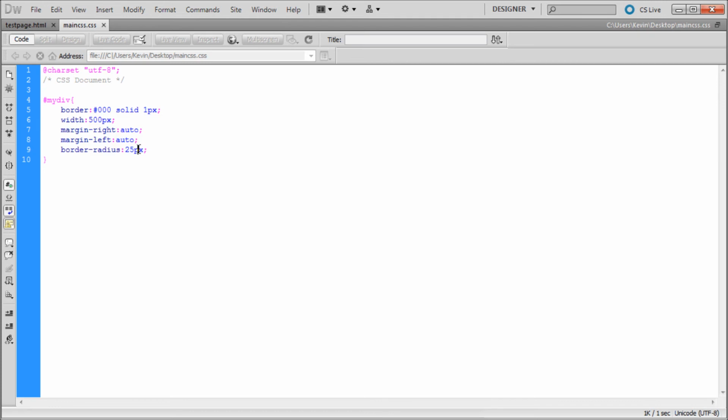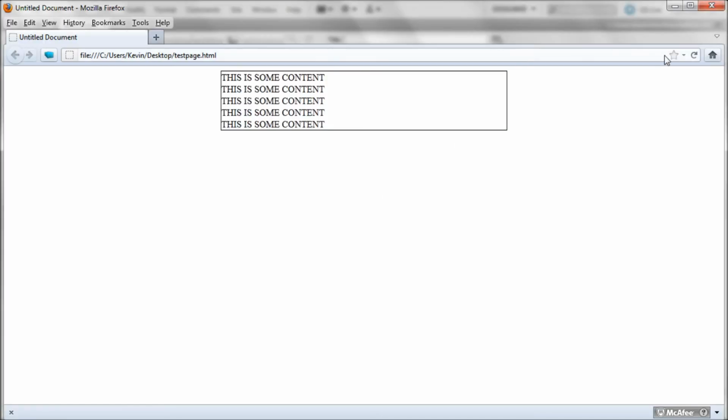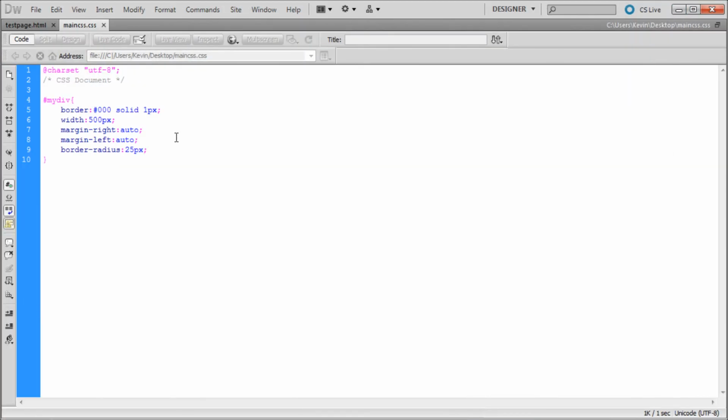On each line you need to make sure you have a semicolon at the end. Sometimes when you're doing that autofill, it won't add the semicolon, so just make sure that you do that if you're using that drop down like I was. So now we should have it rounded out. Sometimes in Firefox it doesn't round, and I'm not sure why. I think it's just the version of Firefox that you're using. You may need to update Firefox, but if for some reason it's not working, I would put this in here anyway, just in case your users are using some kind of older version.